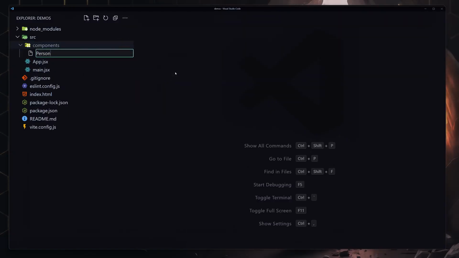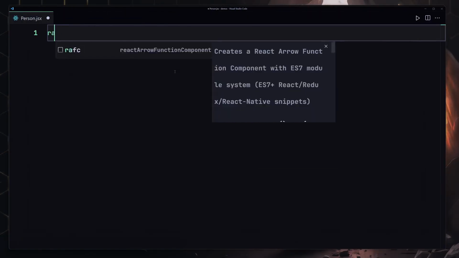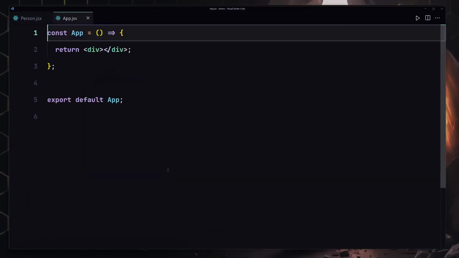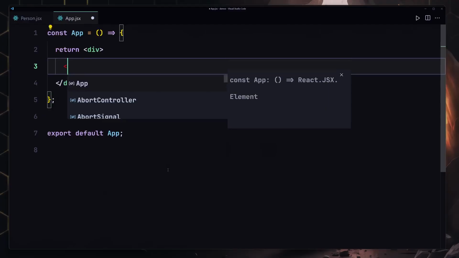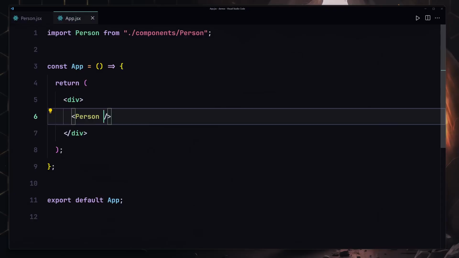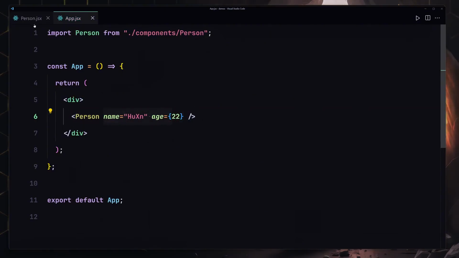So I'll just create a person.jsx component, and I'm going to be using my RAFCE inside there. And let me just go ahead and go to my app, register my component here. So I'll just use person, import there, and close there. Now I want to provide a prop to this person. So how can I go about doing that? I'm going to provide the name, and for the name you can provide basically any name that you prefer, but in my case I'm going to specify my own name, and also I'm going to provide my age, which will be set to 22.